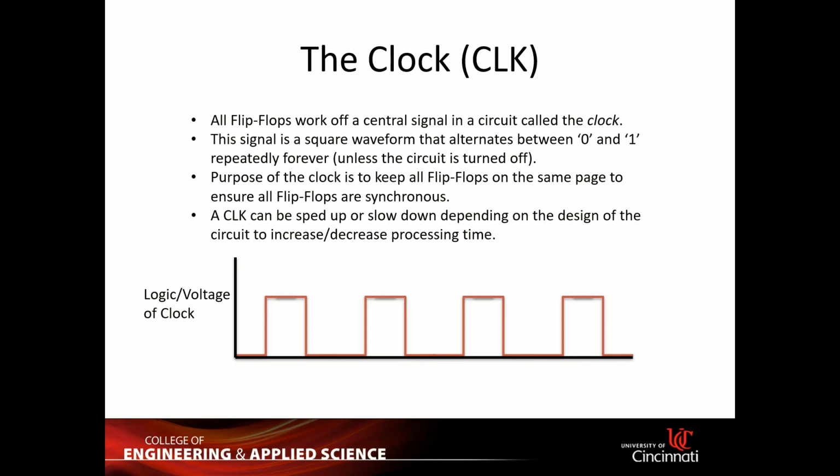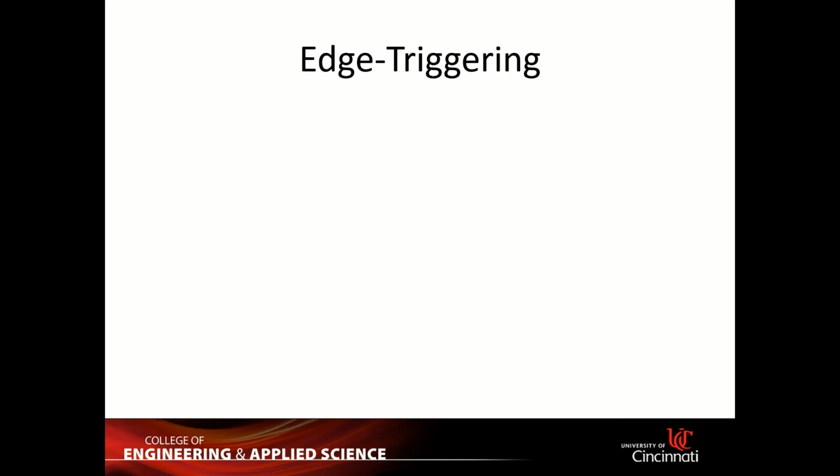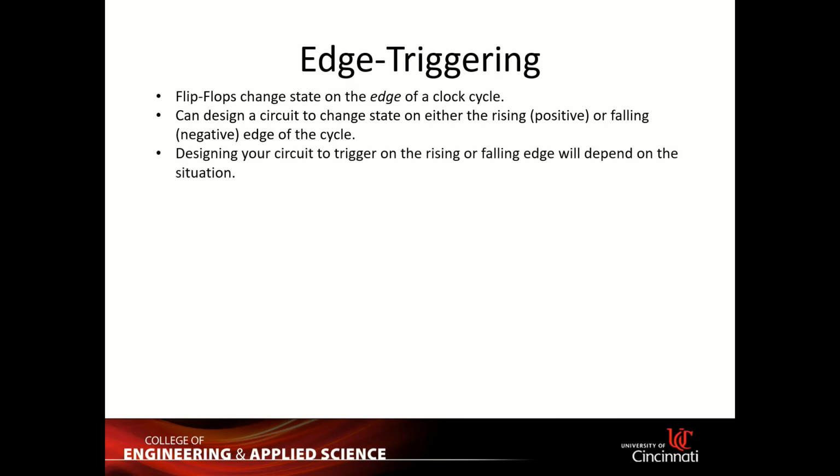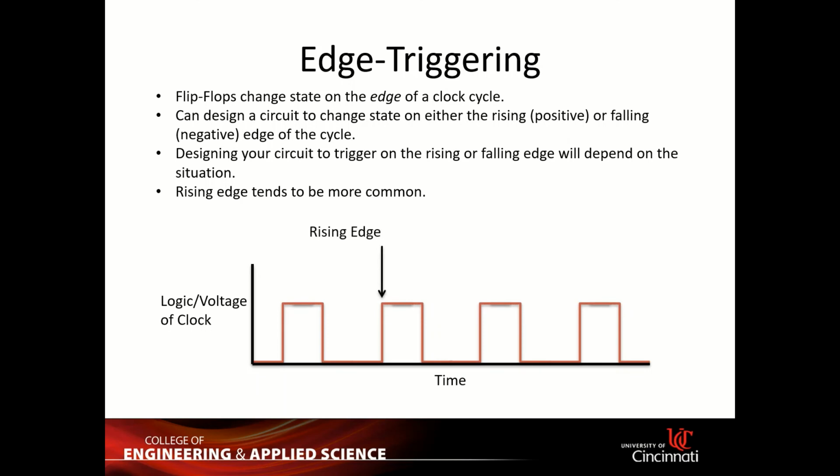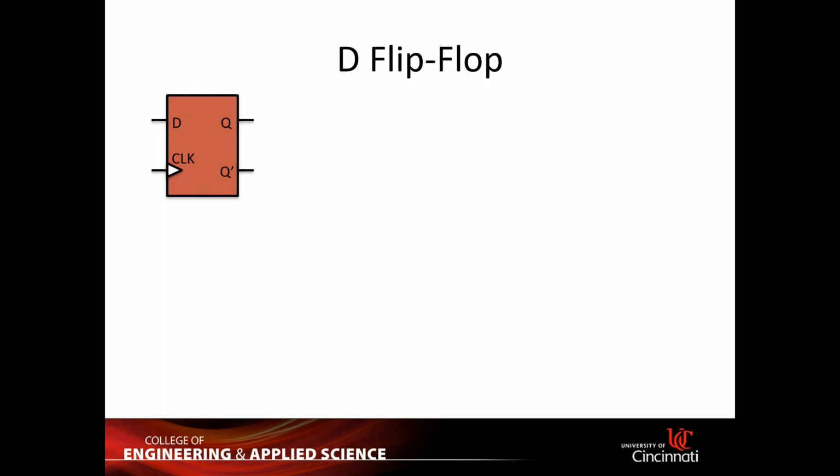Clock basically is a signal that just turns on and off and on and off. But the edge of the clock actually will provide some kind of trigger for your flip-flop to turn. Now we're gonna talk about edge triggering. You remember we went through that master and slave D flip-flop, which is a negative edge flip-flop. On a clock, there's one block of time that your clock will turn on, and after it turns on, it will turn off. The transition from off to on is called the rising edge, and from on to off is called the falling edge. Another term is that the rising edge is the positive edge, and the falling edge is the negative edge.